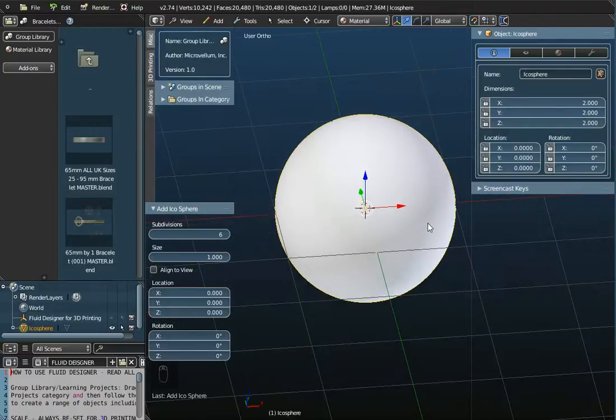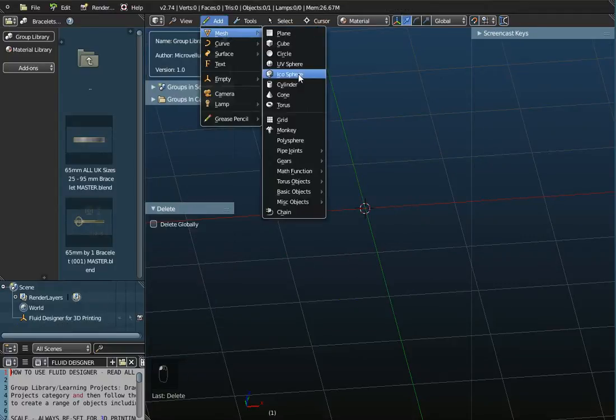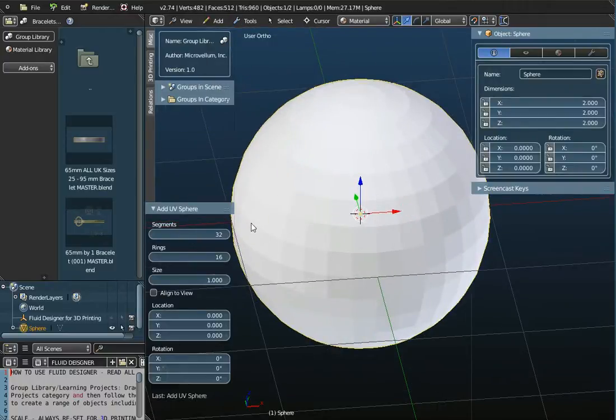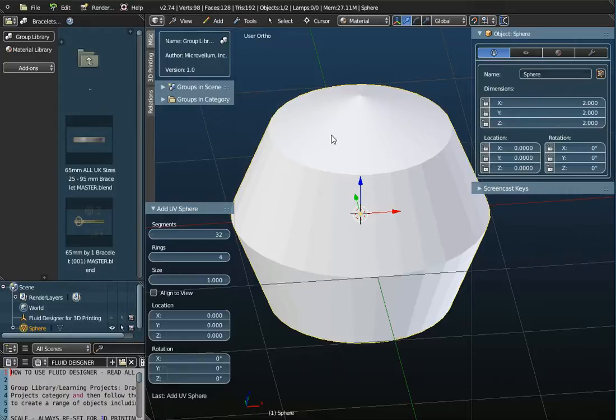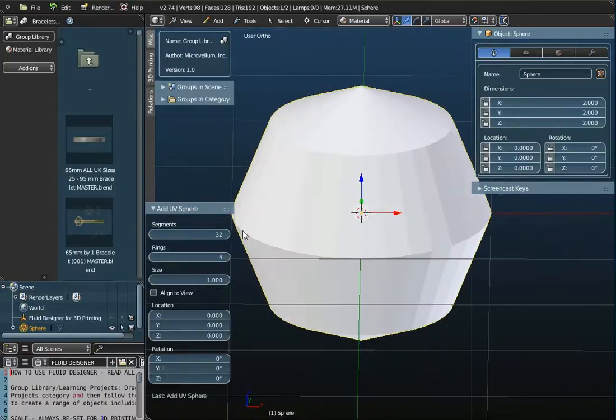Okay, so that's the icosphere. If I press X on the keyboard and delete that object, and try adding a different sphere, a UV sphere, this has a slightly different properties panel. It's got segments and rings. If I take the rings value right down, you can see what that represents. It's 1, 2, 3, and then 1 underneath, 4 rings going from top to bottom.